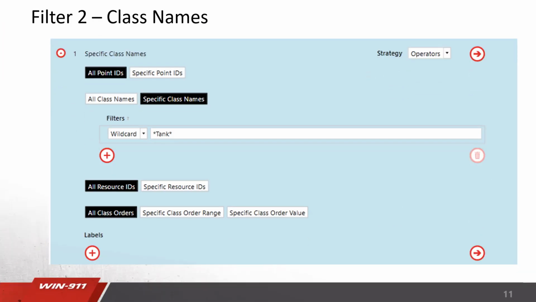The next example were those orange alarms we had in the middle there. We said we had a specific class name. Similar process, anything with the wildcard asterisk with the tank and wildcard, this will be caught by this specific filter. When an alarm goes off with this specific criteria, it'll be caught by this filter. We'll take that alarm and we'll point it to our operator strategy we predefined.